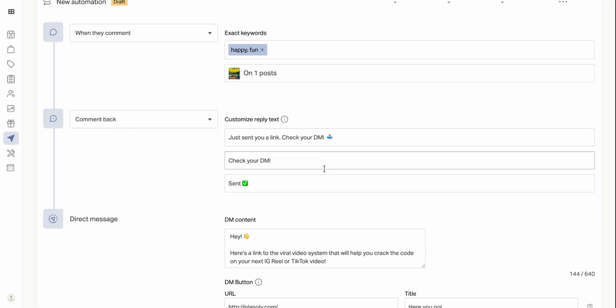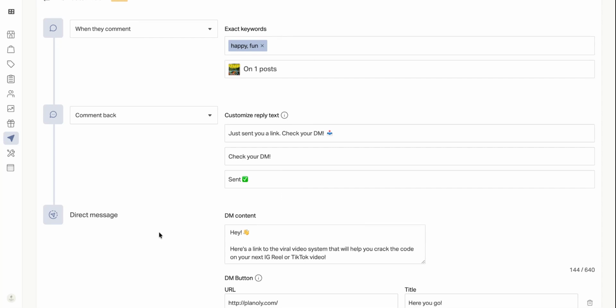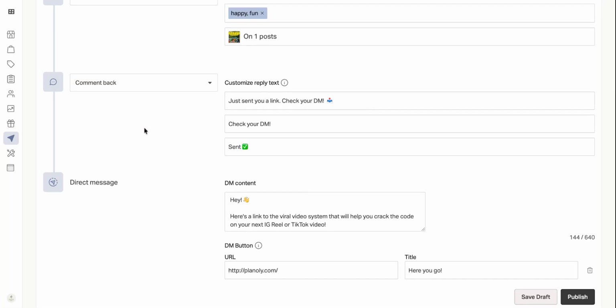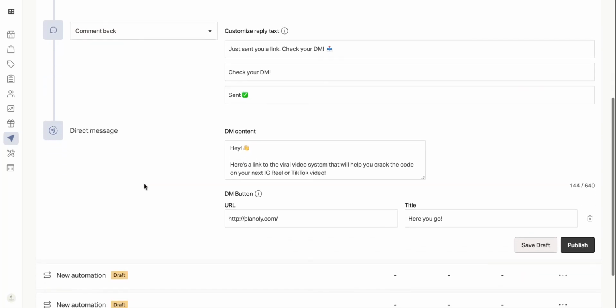These replies we automatically have set up here for you, but you can surely customize these to enter any messaging that you would like that fits more of your personality or your brand for your Instagram page. So once you have your comment back replies entered, or if you choose not to comment, either is fine, you can come down here and then move on to your direct messaging.